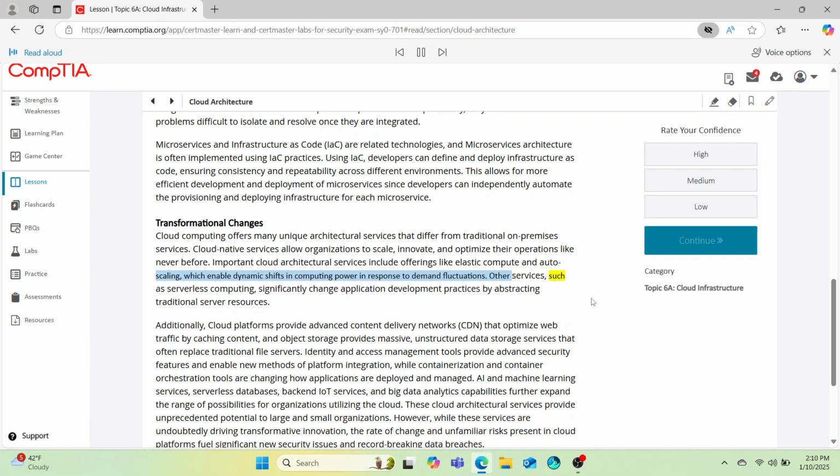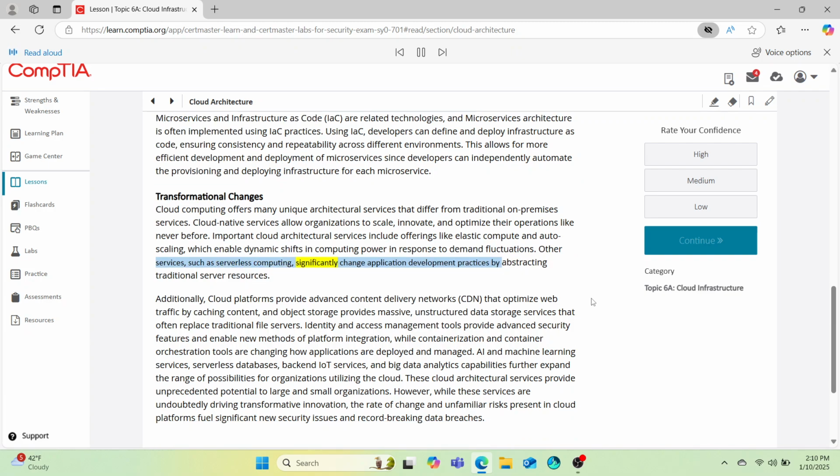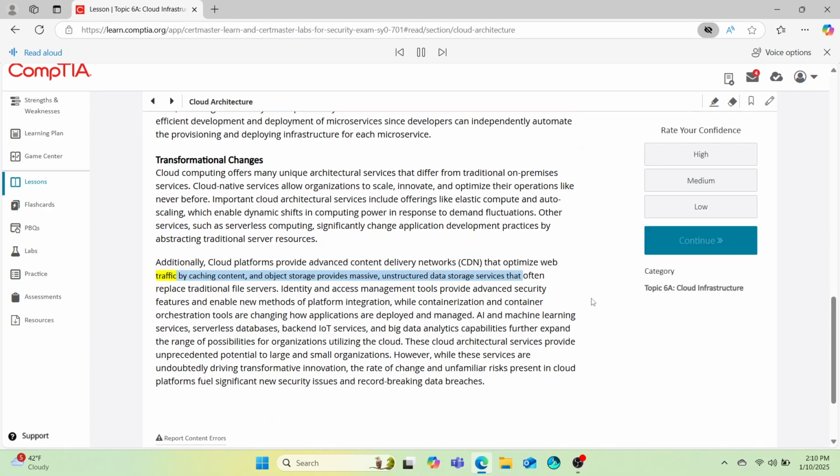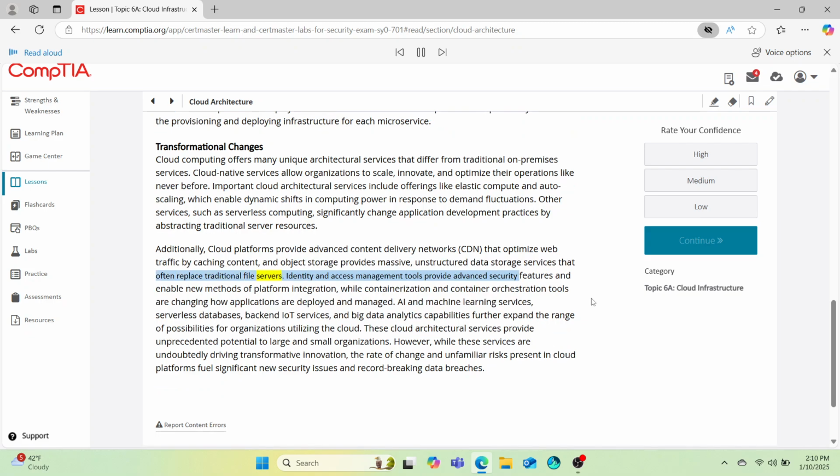Other services, such as serverless computing, significantly change application development practices by abstracting traditional server resources. Additionally, cloud platforms provide advanced content delivery networks, CDN, that optimize web traffic by caching content, and object storage provides massive, unstructured data storage services that often replace traditional file servers.